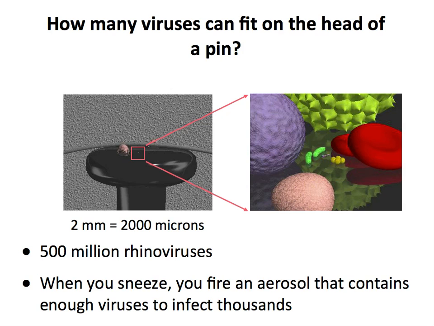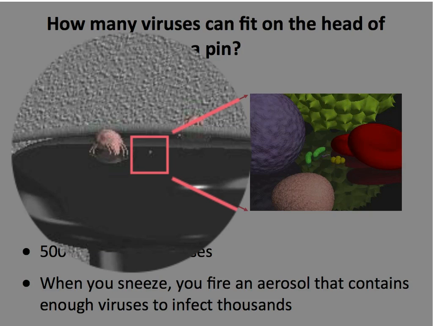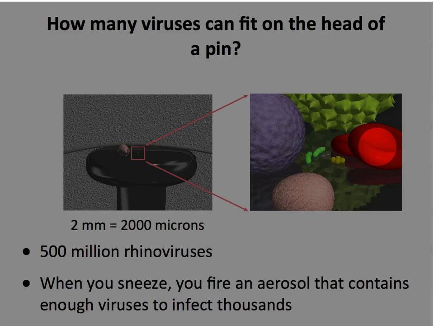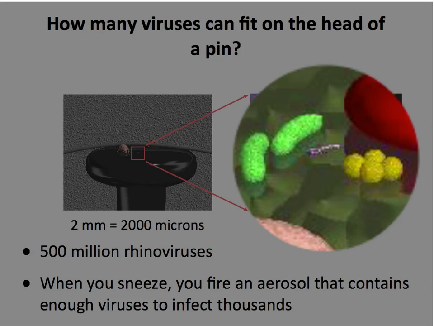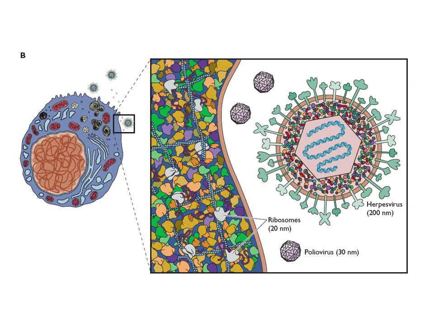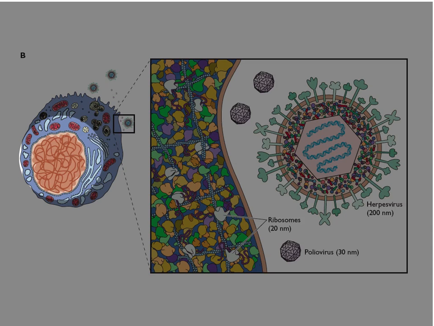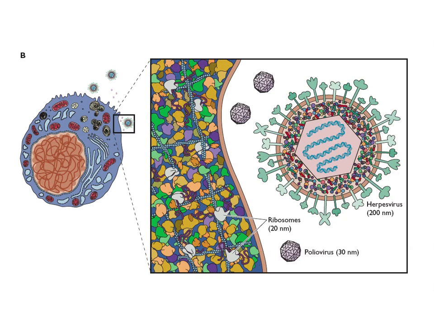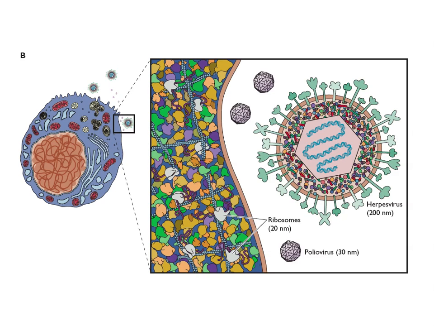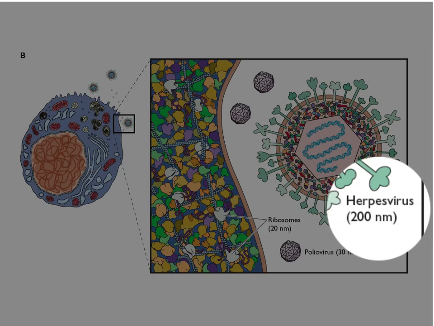Here is an actual head of a pin with various organisms on it to give you some example. This is a dust mite right here. Over here in this box are where the viruses will be. Here it is magnified — these are red blood cells, I think this is a lymphocyte, this is a yeast cell, a pollen, and here the virus is all clumped up in here. These are various bacteria. So the viruses are quite small compared to everything else. Here's another view that helps you appreciate size: a eukaryotic cell with a nucleus, and there are two different viruses on its surface — one is herpesvirus, and there's poliovirus, which is about 30 nanometers, approaching the smallest virus. Herpesvirus is 200 nanometers; the biggest viruses are about 800 nanometers in diameter.